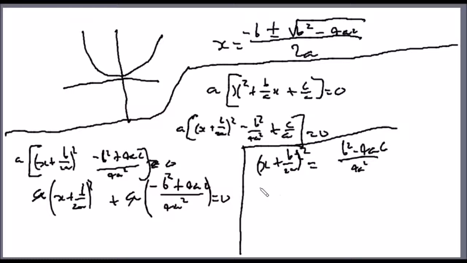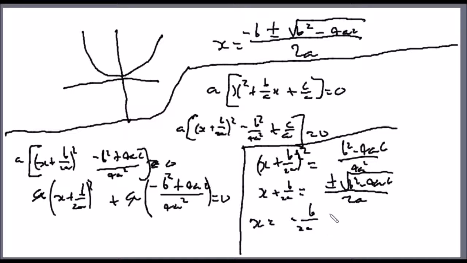Alright, okay, so when you square root this, that's plus or minus the square root of b squared minus 4ac, and these are both square terms, so there's actually over 2a, as you may be able to see. So x is minus b over 2a plus or minus square root of b squared minus 4ac over 2a, and then we can just combine them. So it's minus b plus or minus the square root of b squared minus 4ac all over 2a. Fantastic.